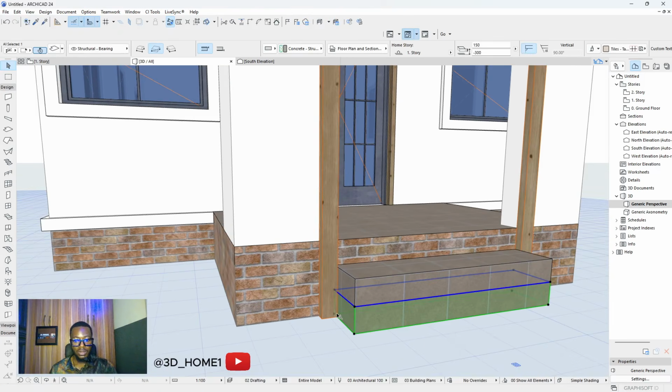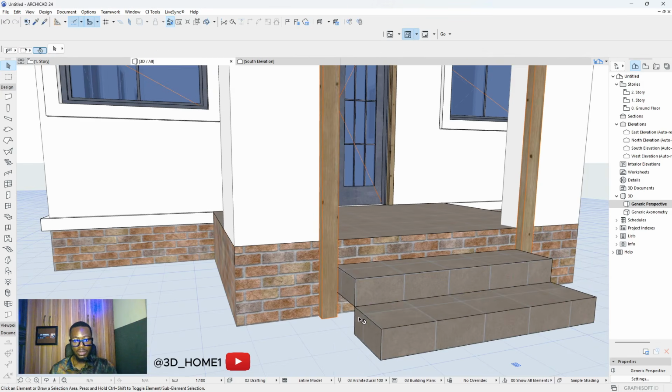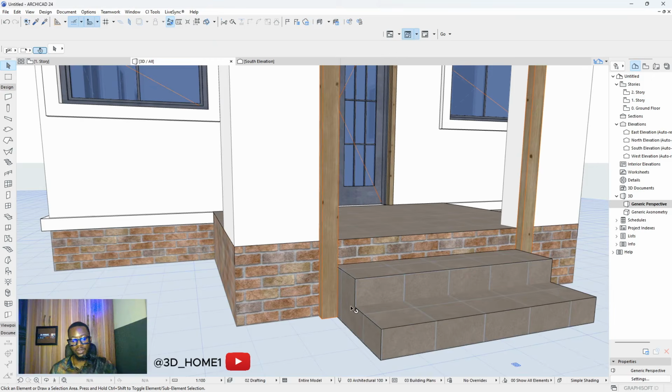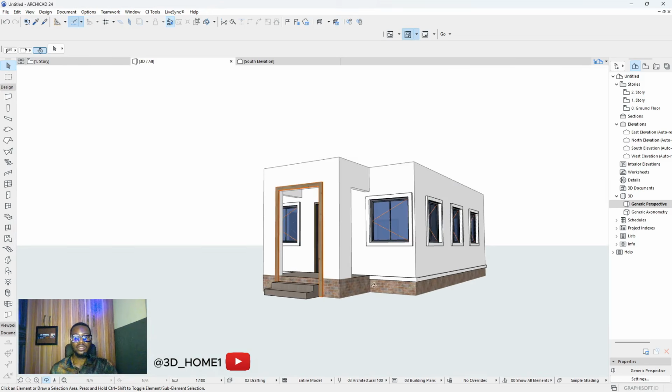Alright, so now let's click on this one. Click from here, bring it outside. Oh, sorry, we forgot to click control. Just click once, click control and bring it to the front, so you can see we have that thickness now.